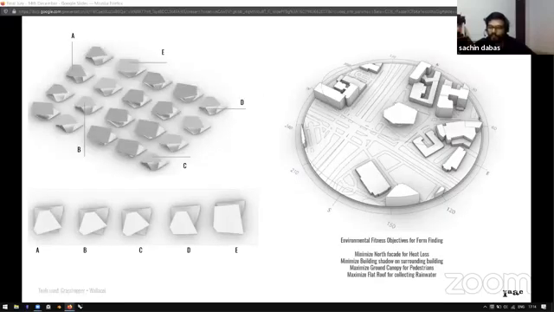Based on our environmental studies, we defined 4 major fitness objectives. The first one was to reduce the heat loss in the building by minimizing the northern facade. The second one was to reduce the building shadows on the surrounding buildings as per the bylaws of Moscow. The third one, in order to create a shaded space for pedestrians, was to maximize the ground canopy. And the fourth one was to maximize the flat roof for creating the negative slope for the building and create self-shading that also collects rainwater from the rooftop.